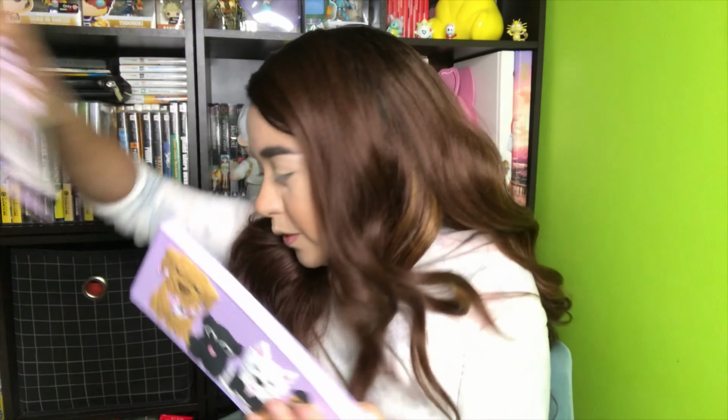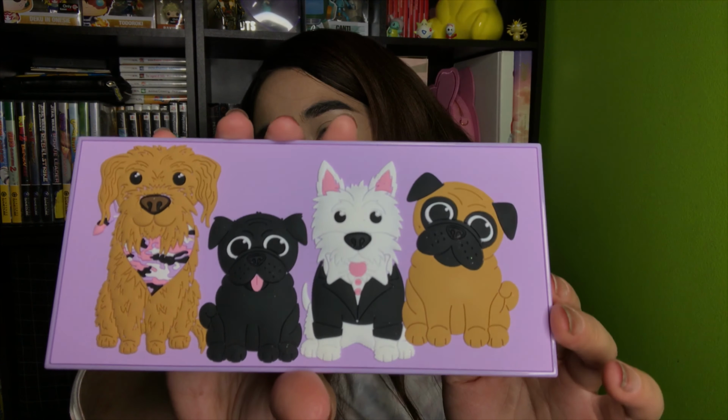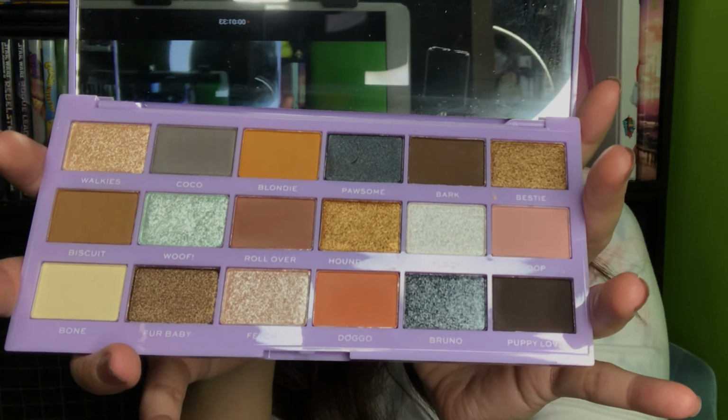Packaging is so cute. I'm just excited. So, this is the palette. Beautiful. There you go. Let's open it. I'm just diving in because I hate talking so much. Okay. Reveal. So cute. Beautiful. Look at that.